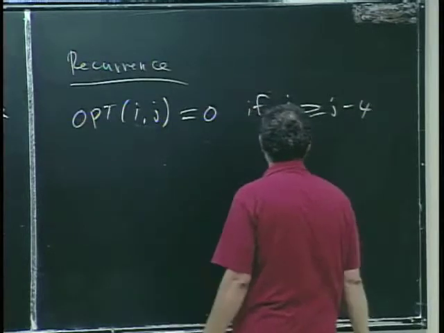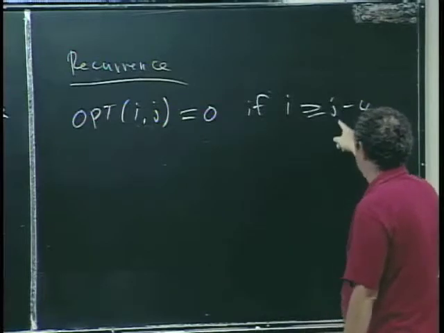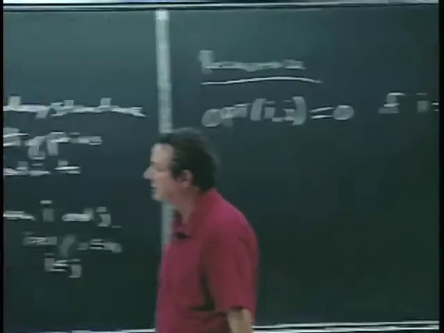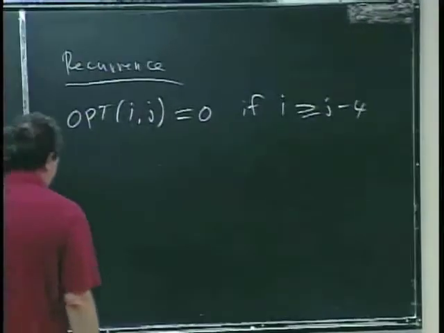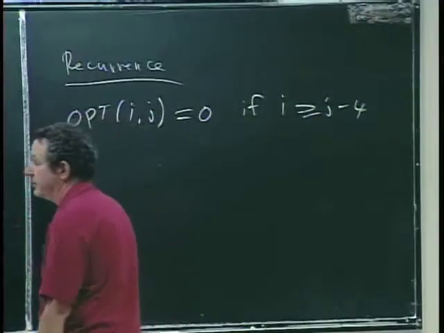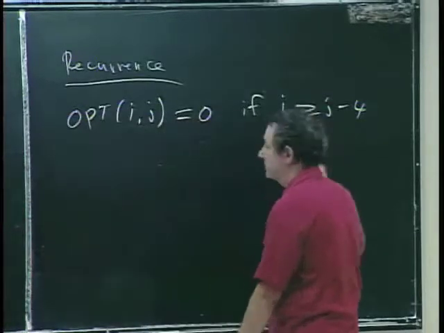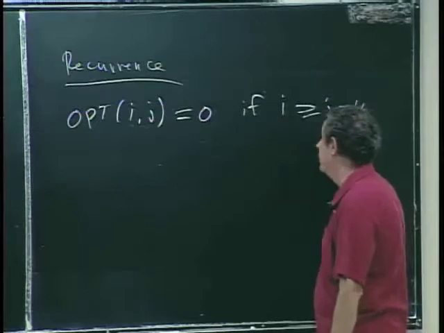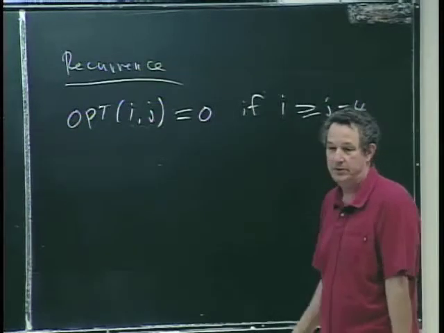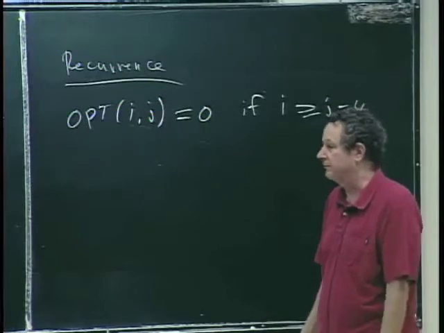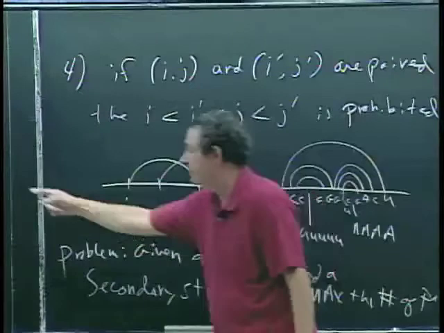4. Okay? That seems a little funny, right? What do we have over here? We had i is required to be less than j minus 4. So the opposite, I guess, makes sense: i greater than or equal to j minus 4. Why this seems a little funny to me is because this even allows i to be bigger than j. But technically, that's fine. We wanted i to be less than j.